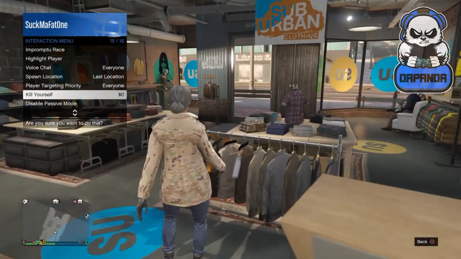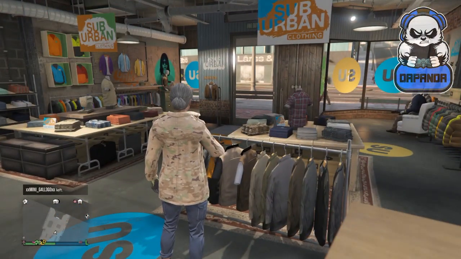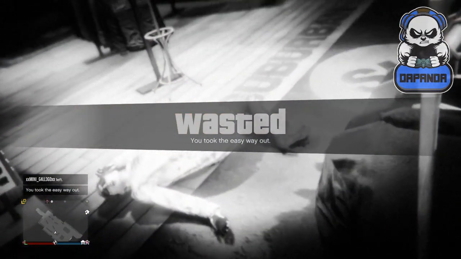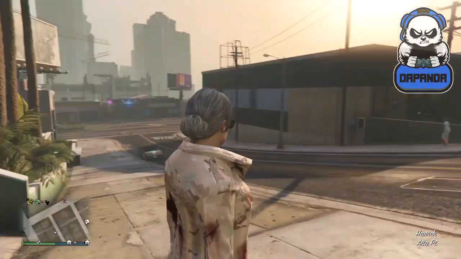Now from here, guys, once you've created the two outfits that I've just shown, just open your interaction menu, go down to "take the easy way out" and take the easy way out. This is just a way to force the game to save our outfits, the component outfits we just made.